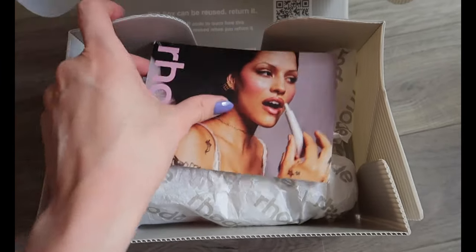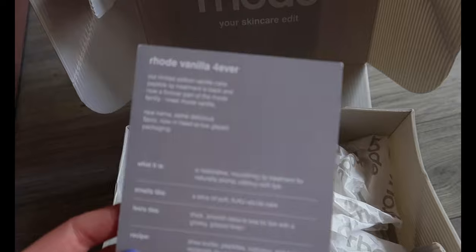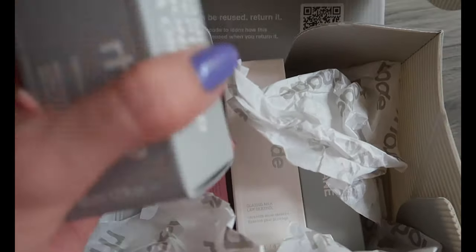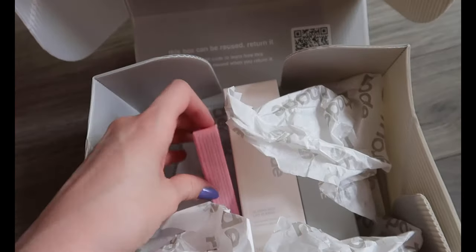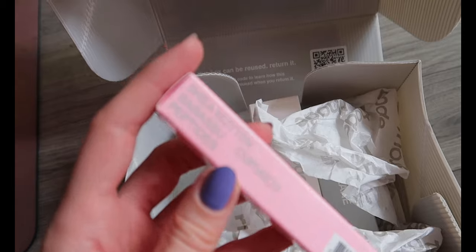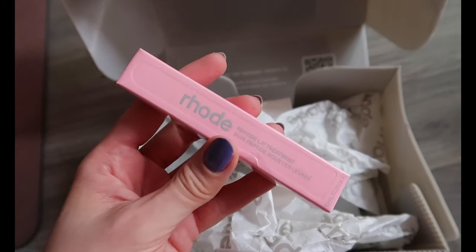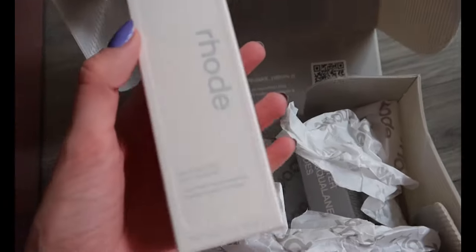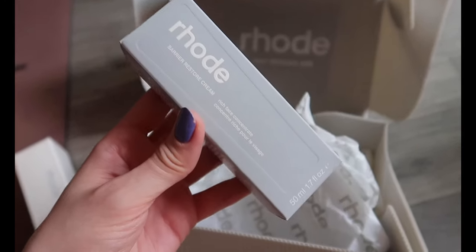This next one was fun — this is my first time receiving Rode PR and I've never tried any of their products. The main messaging here is that what was a limited edition vanilla cake peptide lip treatment is now part of the permanent collection and it's called Rode Vanilla. The parcel contains the peptide glazing fluid which contains niacinamide and hyaluronic acid, the peptide lip treatment in the newly named Rode Vanilla — I love the pink and the tube itself is now shiny. They also included the glazing milk which is a facial essence that contains ceramides; I find my skin reacts so well to ceramides, I find them very smoothing. And finally the rich face concentrate which has some really hydrating and nourishing ingredients. I've heard mixed things about Rode but I'm seeing increasingly positive reviews and I'm interested to try them.